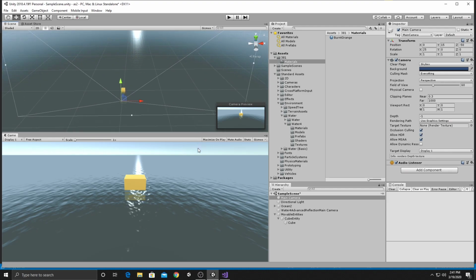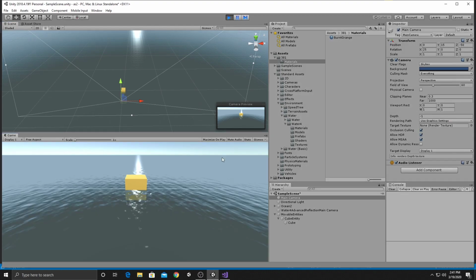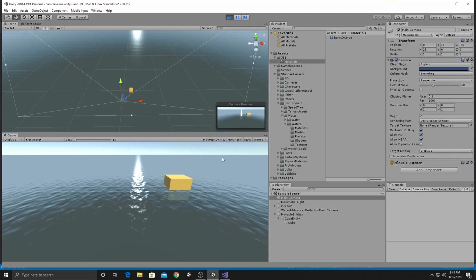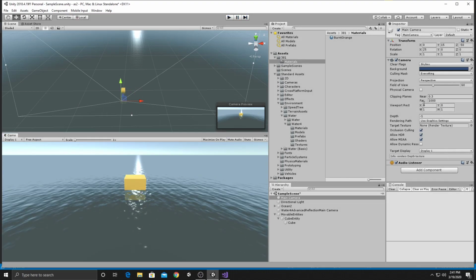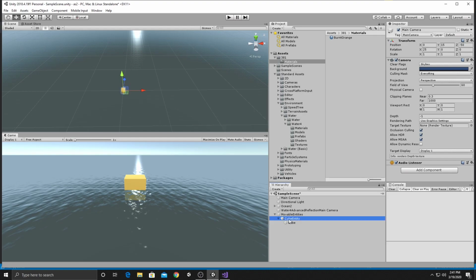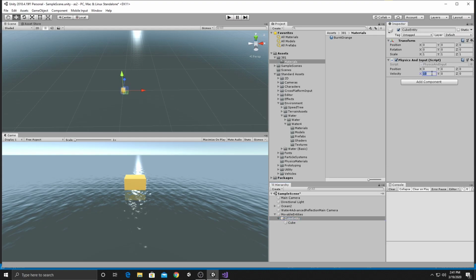Okay, so now if I look at it from here and I press play, they should both move right. Different perspectives, but they're moving right. Okay, cool.